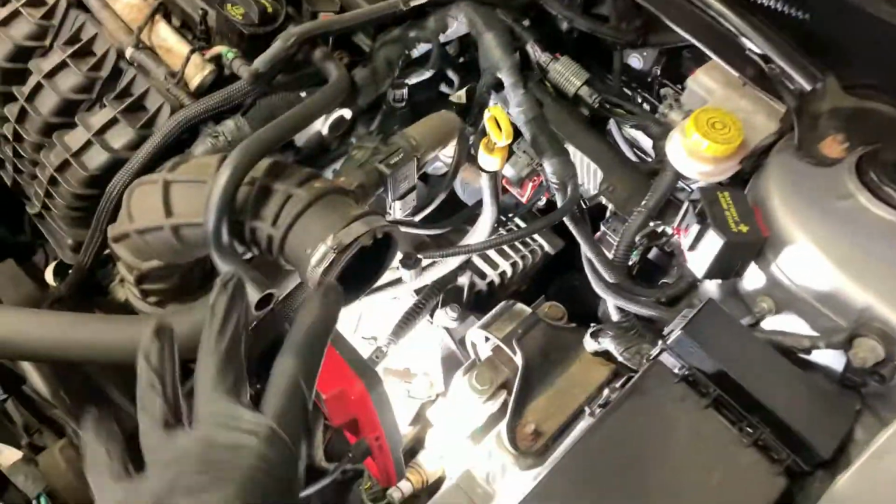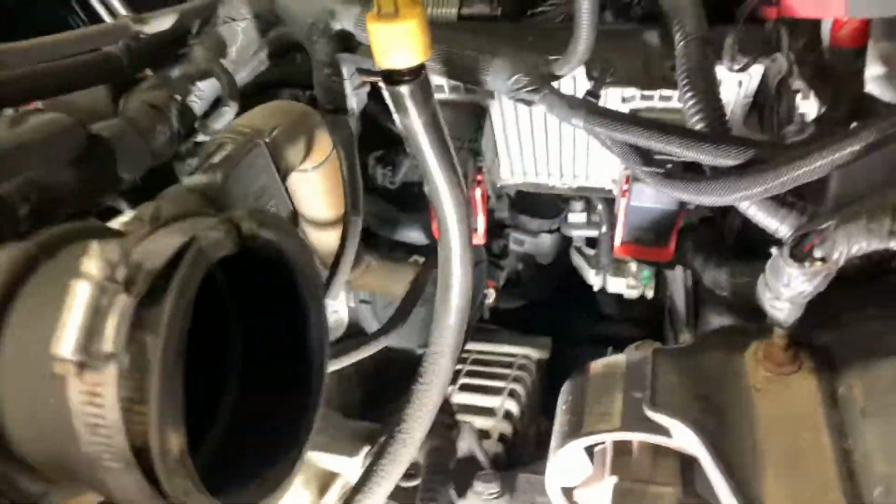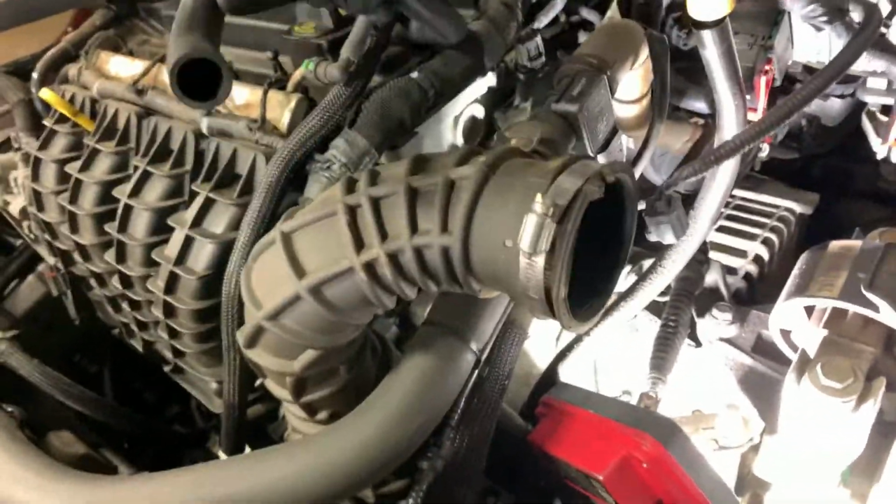Let y'all see this valve. I can see it better now. I took the air box out of the way. The air box was right here. Not hard to move. It just has this on top of it. 8mm to loosen that. Pull that off the box.